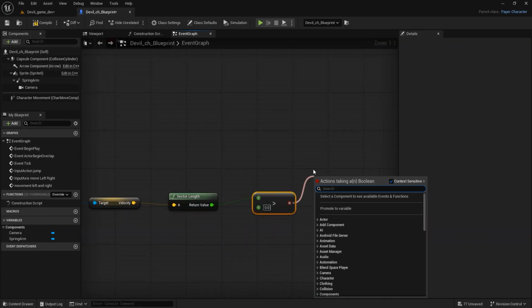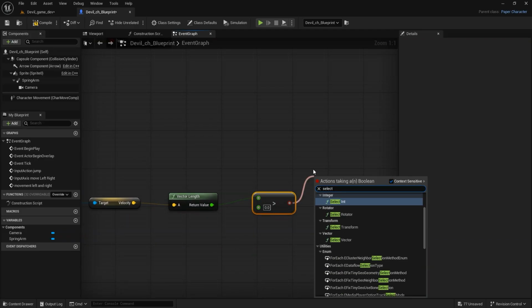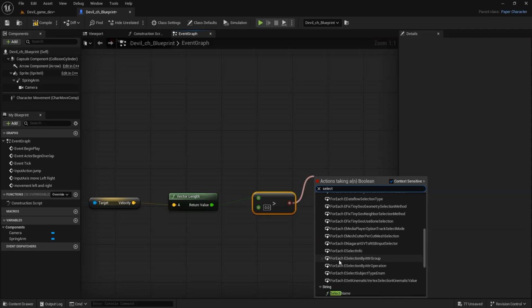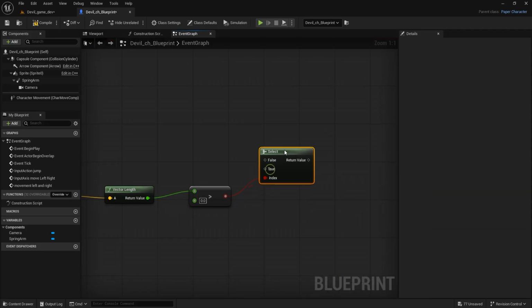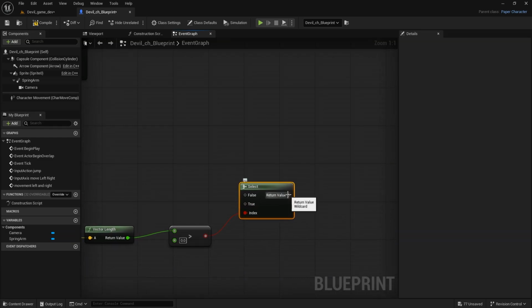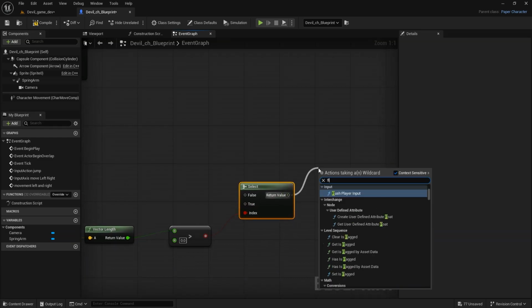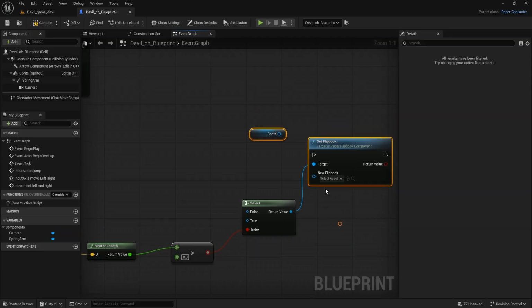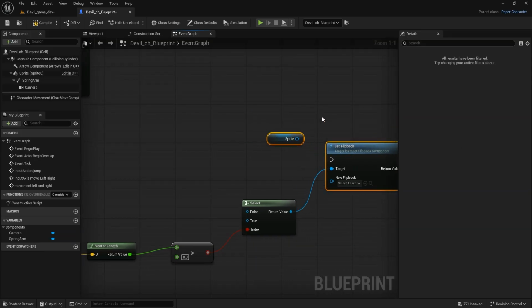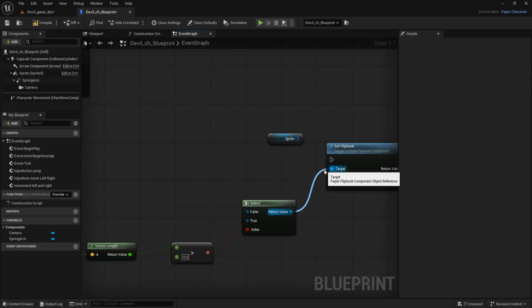And we will select first what? Select node here for selecting the flip book. The select node is going to select your flip book. So for this, we give the flip book here. Set flip book sprites like this. So this target is going to work here.